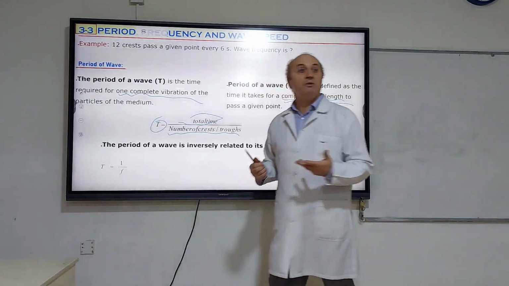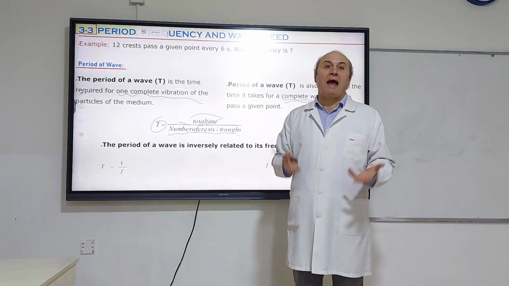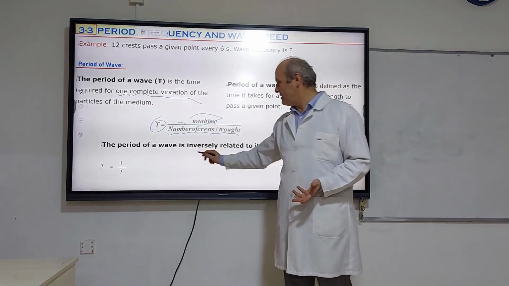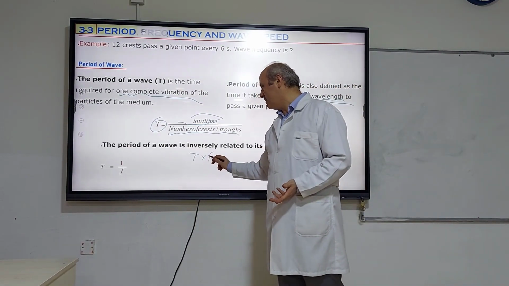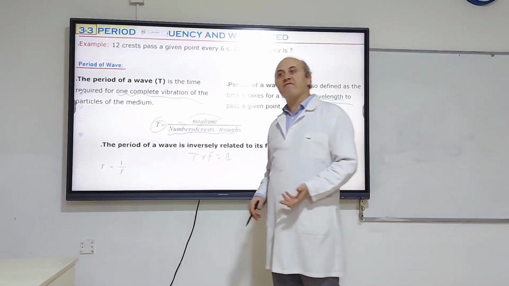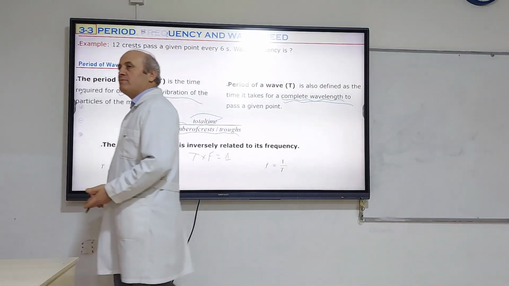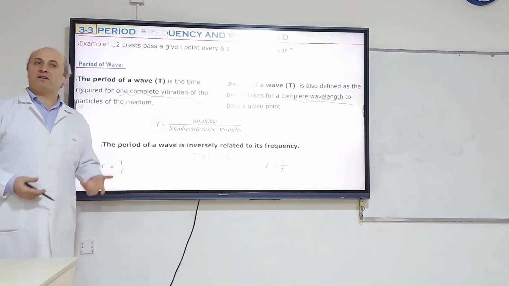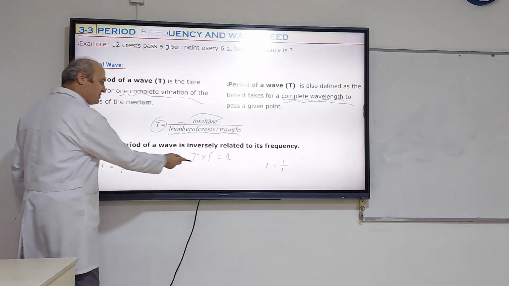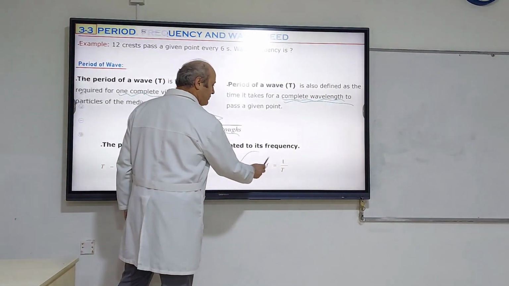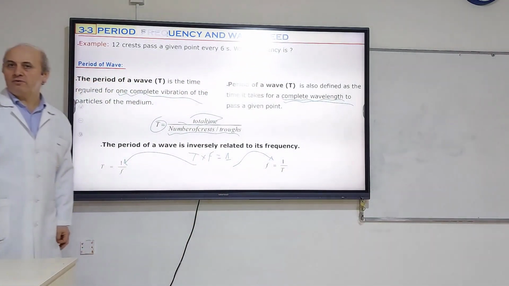And the relation between the period and frequency is also the same as in waves, just like simple harmonic motion. What was that? If you multiply them, the result is 1. So for a wave's frequency and period, if you multiply, the result is 1. For a vibration's frequency and period, multiply again, the result is 1. Then we can write two alternative versions. T is equal to 1 over f, or f is equal to 1 over T.